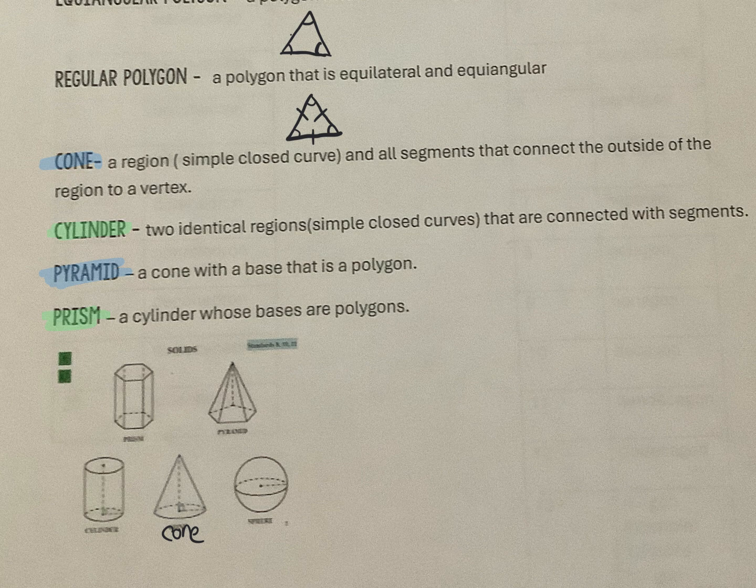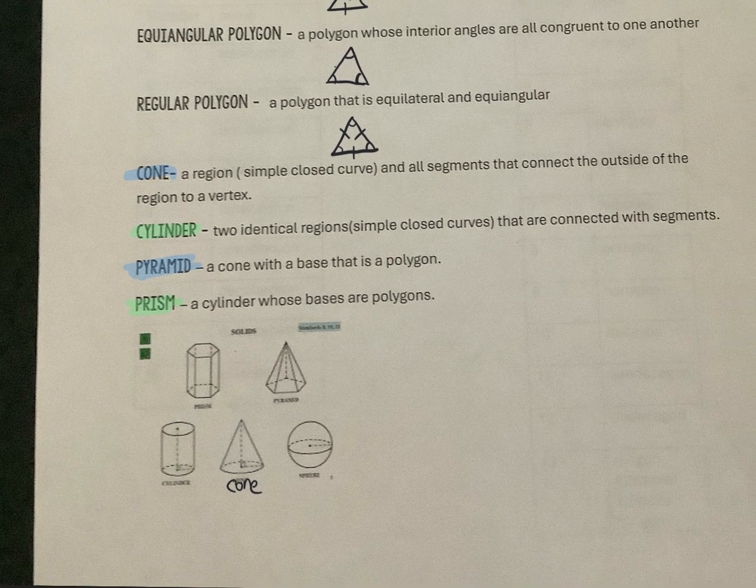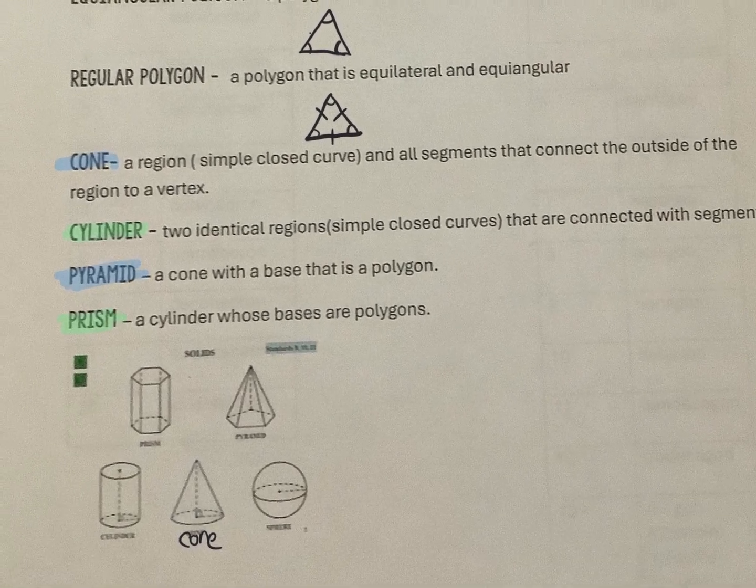So, like I said, on the test, when it says to name it the most specific way, I'm fine with prism or pyramid. If you want to throw in what the shape of the base is, that's awesome. But if not, I'm not going to hold that against you. Okay. Okay. Questions about those?